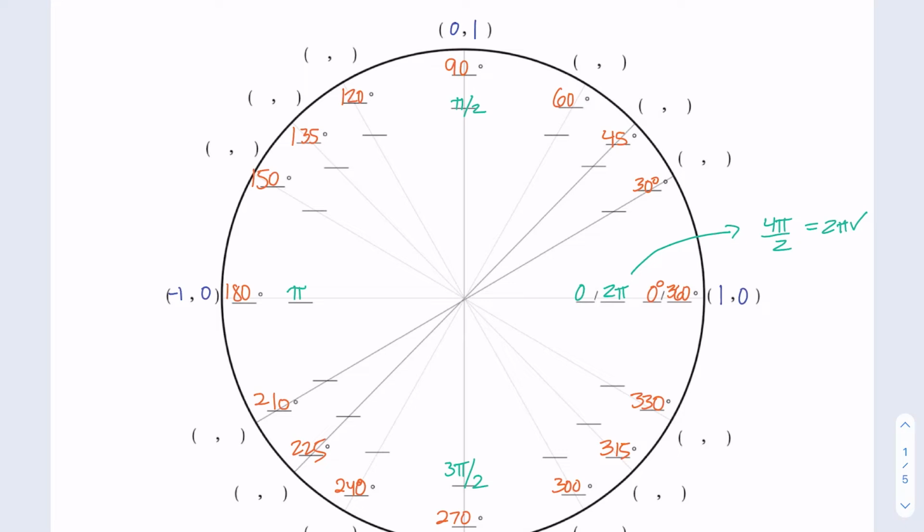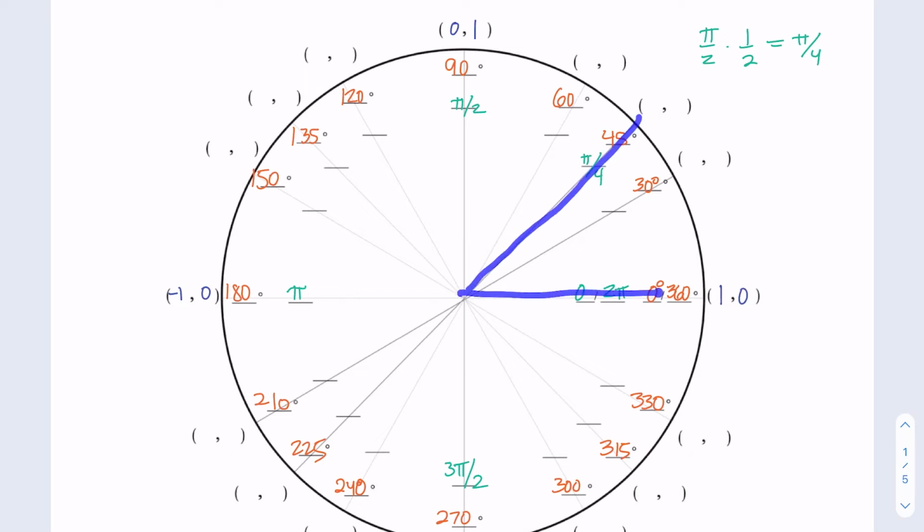All right, so now let's look at halfway between 0 and pi over 2. So what would this be? Now we could certainly use the fact that this is already established to be 45 degrees and convert degrees into radians from there. But I like just working in radians because we can think of this in terms of the sizes of the angle. So if this is pi over 2, this is half of that. Half of pi over 2 is the same as multiplying by 1/2. I can take pi over 2 and divide it by 2, but that looks a little funny sometimes, so I could do pi over 2 times 1/2. That's just pi over 4. So what I've determined is that angles of this size here are pi over 4.